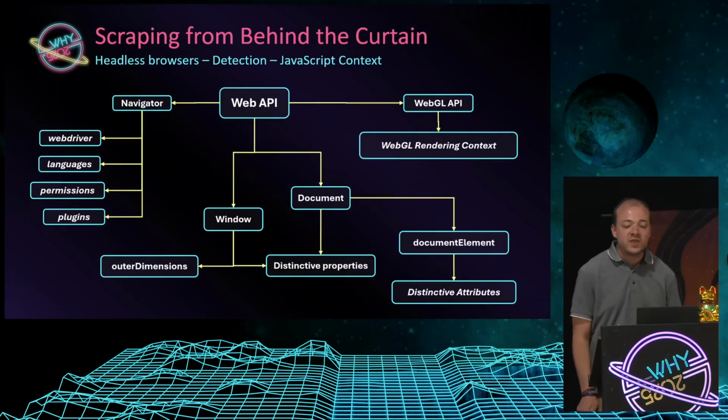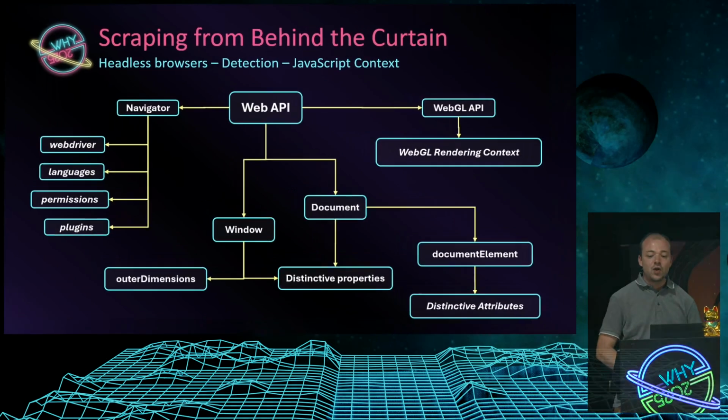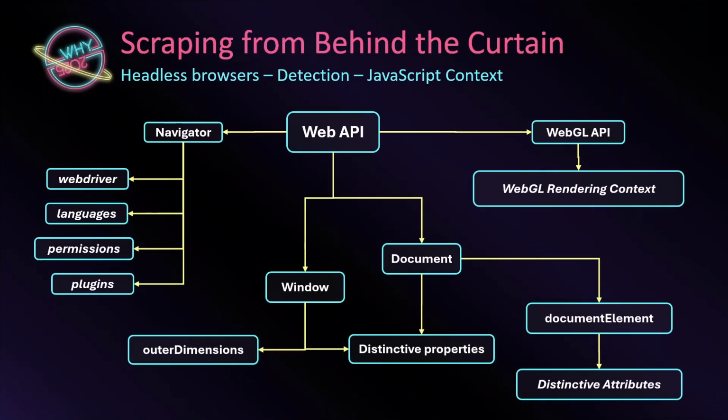In the JavaScript context of a page, there are a number of function properties and element attributes that most bot detection solutions look at. For example, you have the BotD project on GitHub developed by FingerprintJS, so a subsidiary of the company Valve, the company who develops Steam. And I suppose that FingerprintJS has been developed for the security of Steam.